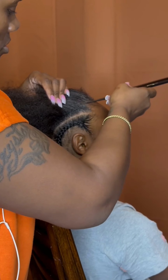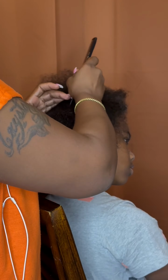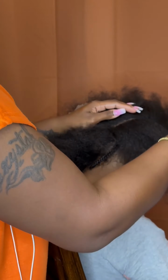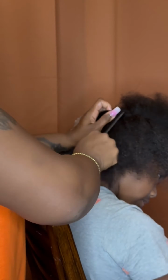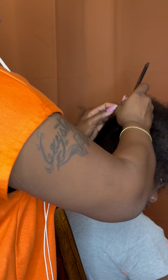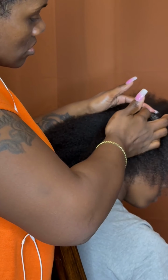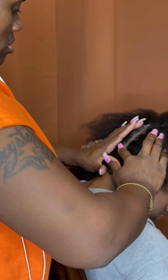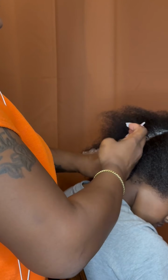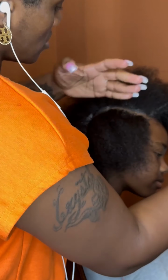Now, a pro tip is when you are going to do your braid styles, this also applies to those of you that like to do your twist outs at home, or maybe you're doing a form of protective style for yourself. And it's not just for men, this is for women and children. Placing some of the hair repair and growth balm at the scalp before you place any of the edge control on the scalp will keep the scalp from drying out. It will also keep the hair from flaking or turning white later on. Now remember, with all Elite hair care products, a little goes a very long way. So it really does not take a lot of hair balm, nor does it take a lot of edge control.